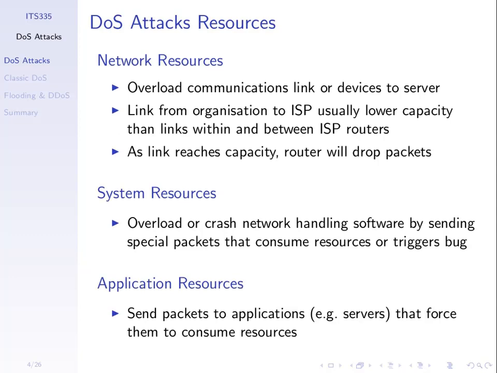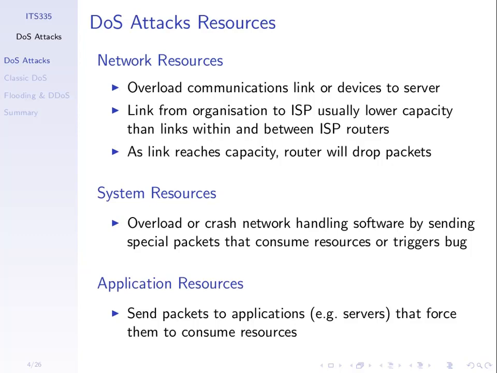So a DOS attack attacks resources. So sometimes we can classify based upon what types of resources they attack. What do they try to exhaust? It could be network resources. So if we're not looking at just a single computer but a network, then an attacker can try to overload our network. That may mean we have a link.